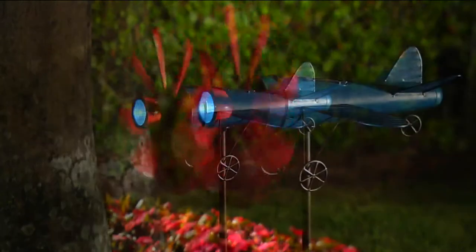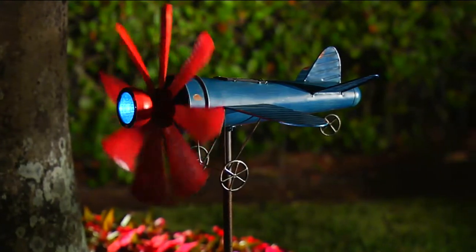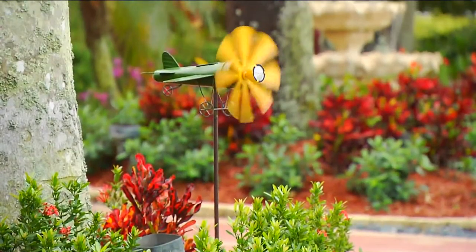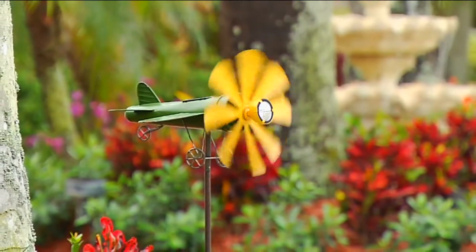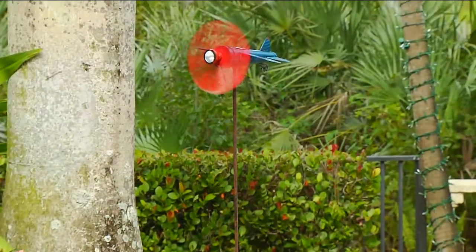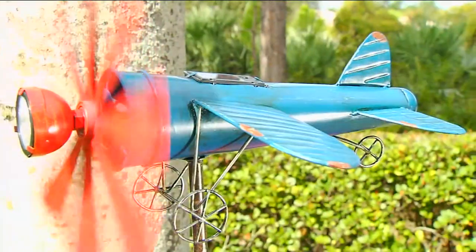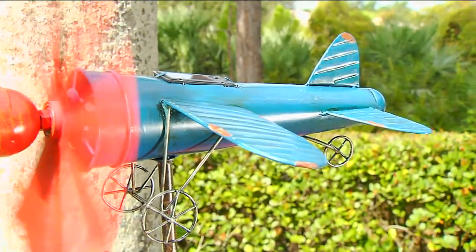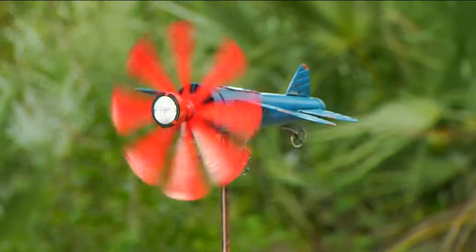Most of the time throughout the season we can't get items back, so if you're seeing things in the show that you love, get it now to get yourself excited about the season that's to come. We're less than just about two months away. Item 42776 is solar powered, so when the lights go off the spotlight comes on. And when the wind blows your propeller goes — you can see that light distressing on the wings of the plane.